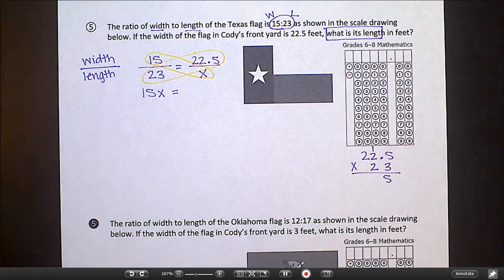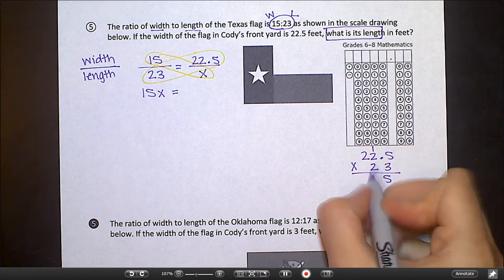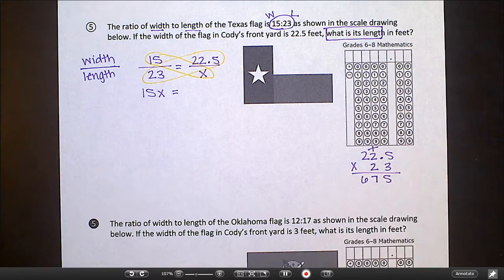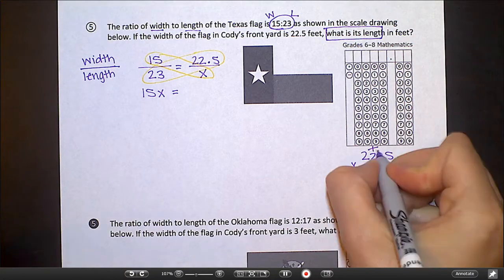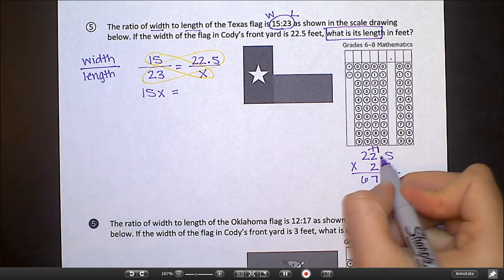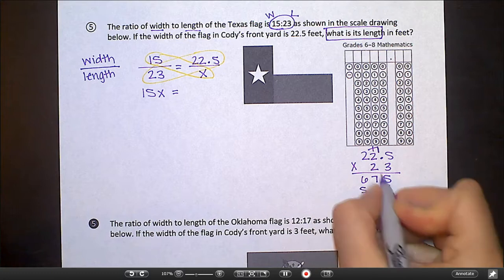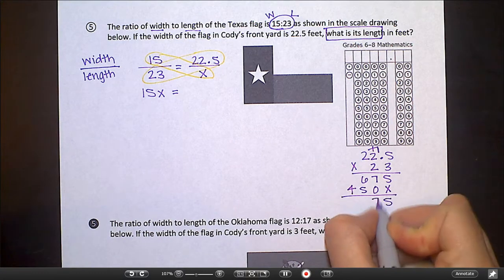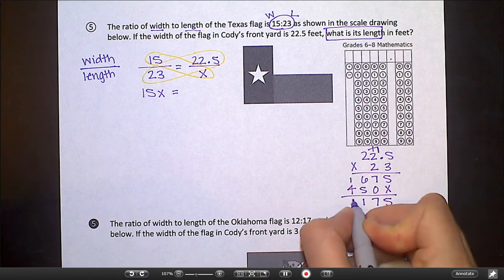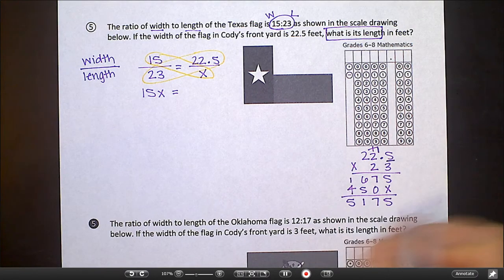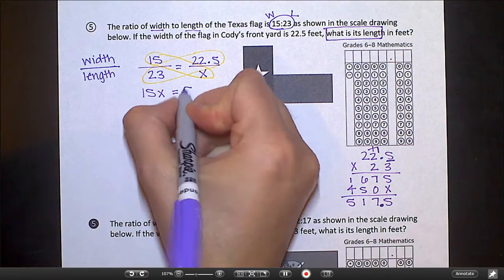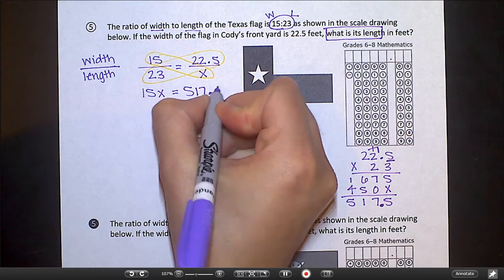So 22.5 times 23. You can multiply this with me, please. 3 times 5 is 15, 3 times 2 is 6, plus 1 is 7, and 3 times 2 is 6. I'm going to get rid of that 1 that I carried, put a placeholder here. 2 times 5 is 10, carry a 1 again. 2 times 2 is 4, plus 1 is 5, and 2 times 2 is 4. I add these up, 11, 5, and 1 digit needs to go after the decimal point. So 517 and 5/10.